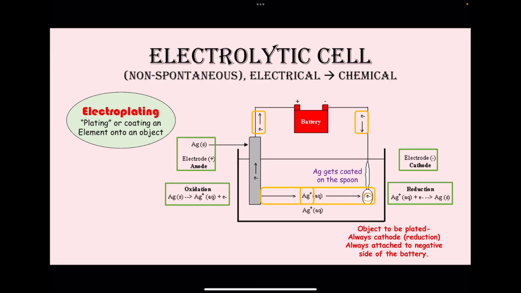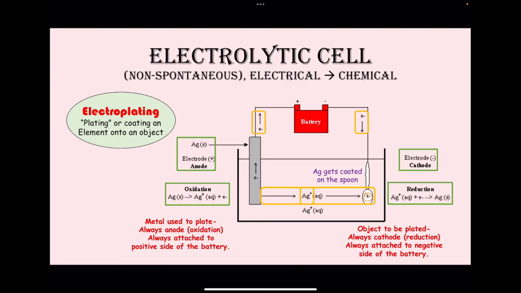So one very quick hint to always remember about electroplating is that whatever substance is being coated is always going to be the cathode, because that substance is always the place where reduction is going to occur. So that's the one that is going to gain electrons, and then it's going to attract the ions from the solution so that ion or the new atom can get coated on top of it. So whatever you are coating is always going to be the cathode.